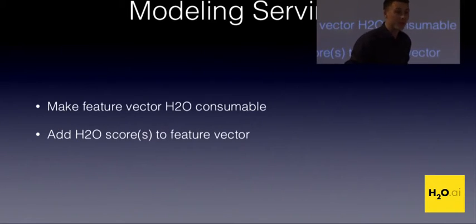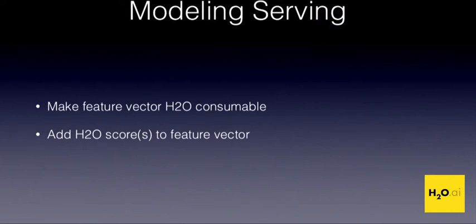And finally, the interesting part to everybody here is model serving. So once we have this vector that we've created, we have to make it H2O consumable, which is pretty cool because with the POJO, they've included an API that will unfold it and create an array of doubles, which is what H2O takes in, and go ahead and score it for you. And the scoring itself is actually really quick. So we're running on boosted trees, which you can measure almost in microseconds, because it's all if-else logic. So it's really, really fast.